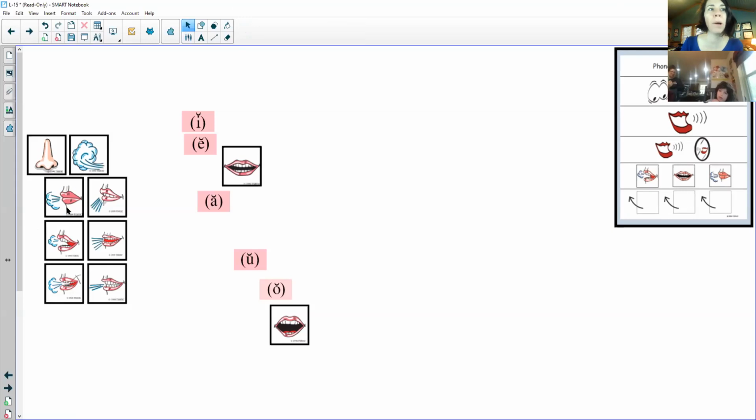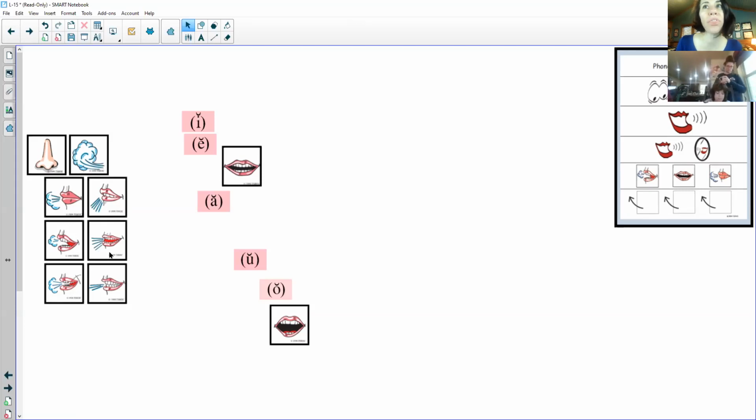Lip puffer, puh and buh. Which one is that? Show me. Tongue tapper, tuh and duh. Tongue tapper, and back kicker, cuh and guh. Back kicker, and yep. Lip chiller, f and v. Lip chiller, and v.